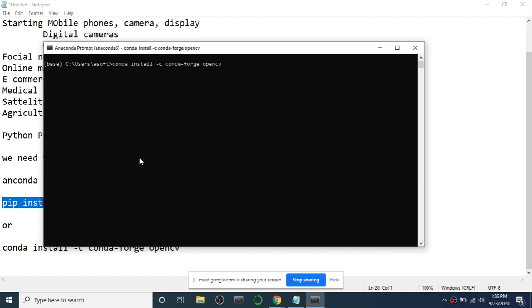So you just need to type this command. Automatically the installation will start if you are connected to the internet. Wait for 2 minutes, guys.